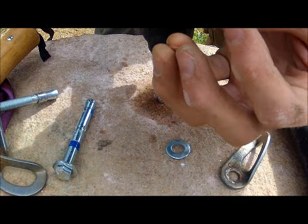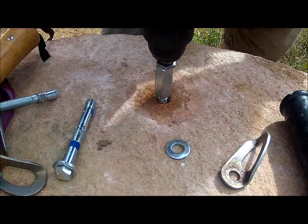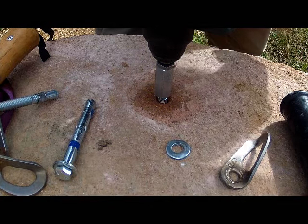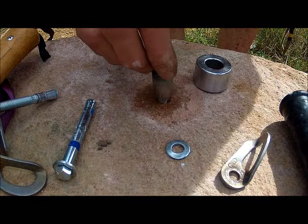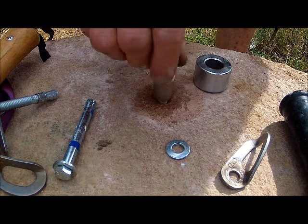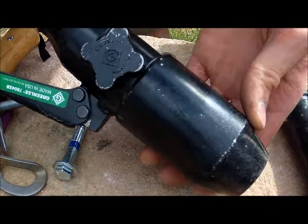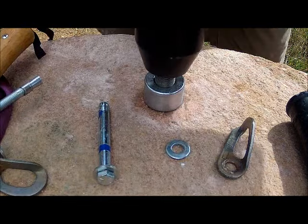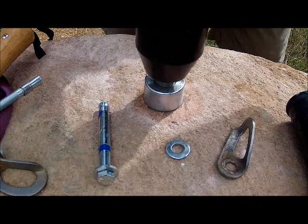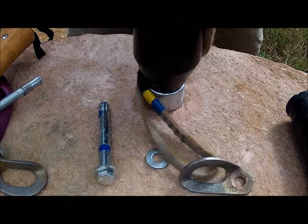When it starts binding like that, you know you've made some progress — you've made the collar slip and changed its orientation. You may have scored it until it lodges, and the hydraulic punch driver can probably pull this out now. To remove the spinner tool, put the drill in reverse and it unscrews itself. This is a coupler tool — three-quarter on one side and three-eighths-16 on the other. Screw that all the way down on the bolt and add a spacer. This is a hydraulic punch driver, donated to us by Greenlee. It's designed to punch holes in sheet metal by pulling a die against a cup, and instead we're going to push against the rock to pull this now-damaged bolt out.